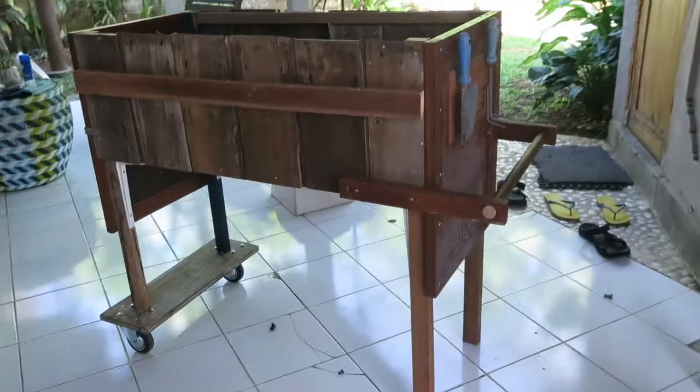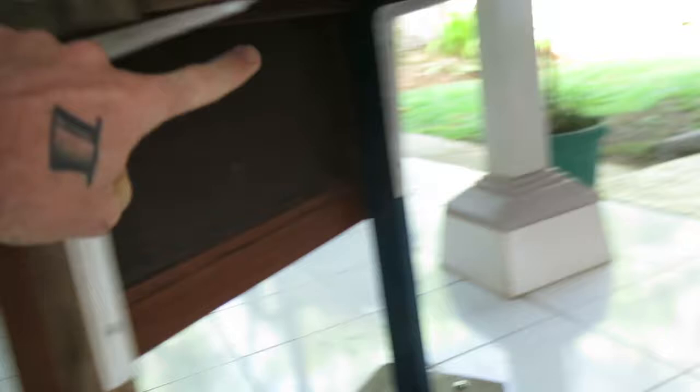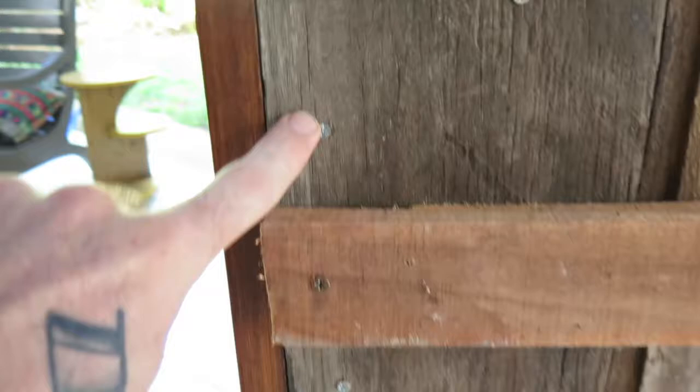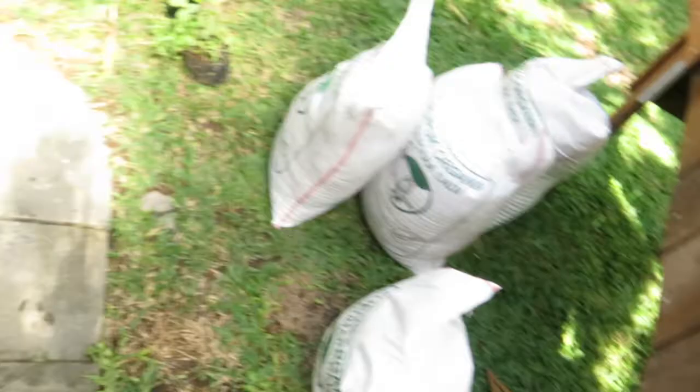I've done all my repairs. I added extra beams inside, support brackets — actually shelving brackets — on all four corners, and smaller ones too. I made all the screws longer screws. I also made the baseboard bigger so the legs are further apart and more stable, and secured all the slats. Now it's pretty damn solid. I also hung my spade and fork at the back. Now I'm going to put in all the lining so it can still drain but the soil doesn't fall out, because my plants are arriving today. All my plants and compost have arrived — now I'm going to plant up my box.